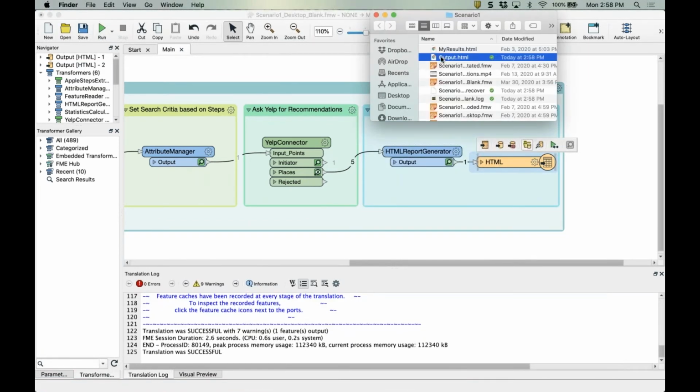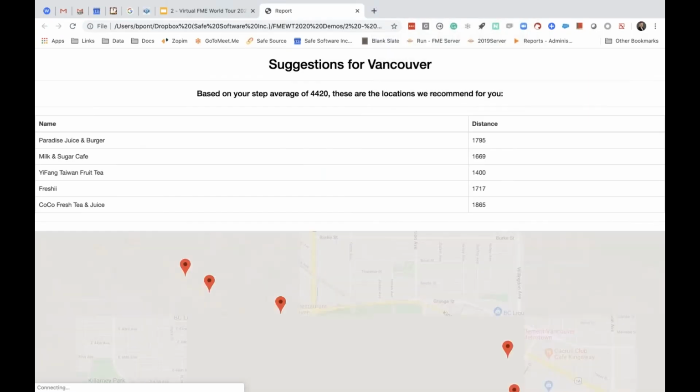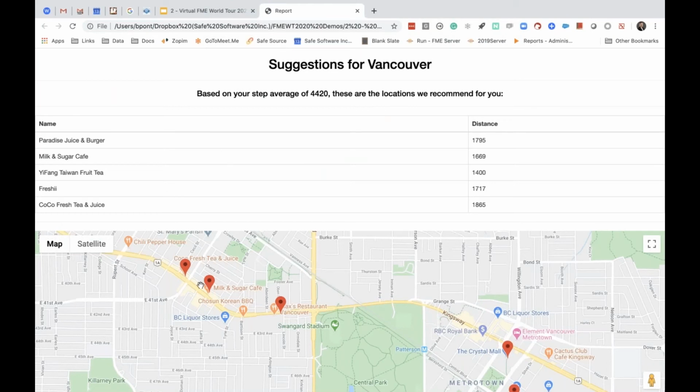See what we get. Where am I getting Uber Eats today? Oh, so we've got some juice places. I've gotten a better result than 3,000, which is good. Otherwise, it would be sending me to parks and I would starve. But instead, it's suggested some local juice places. I can cheat actually because this one has some nice burgers, and Paradise Juice sounds good to me. And all these are nice and close to my house, which I like.